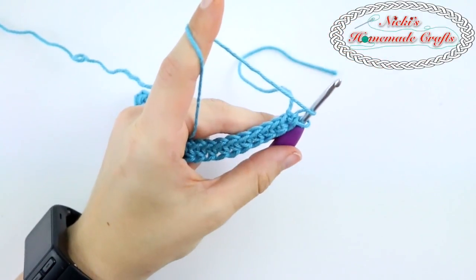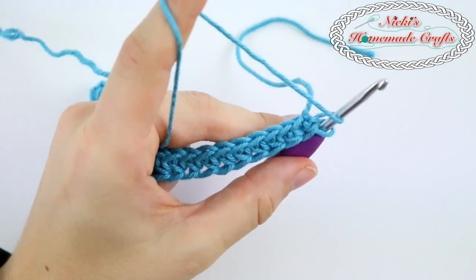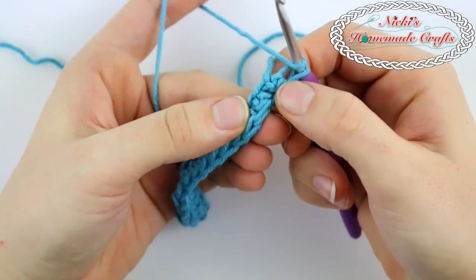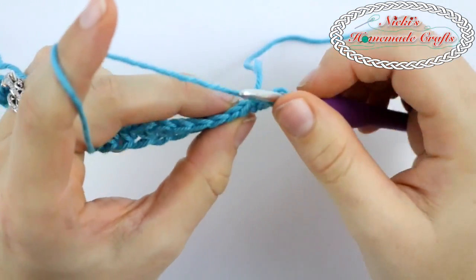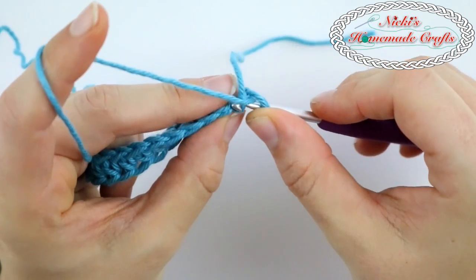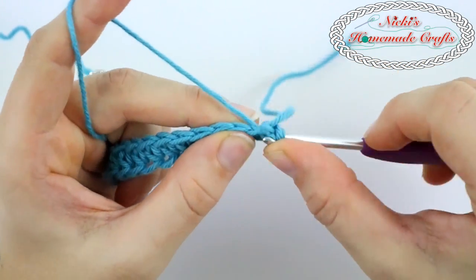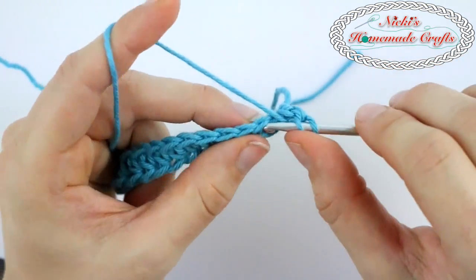Let me see if I can zoom a little bit further so you can see a little bit better. There you go. So again, you finished the row, you're turning this way so you see the V on the bottom. That's why you go into the back bump. And now, no chain of one, just gonna keep on going. Now we're going through the V right here and create our half double crochet.